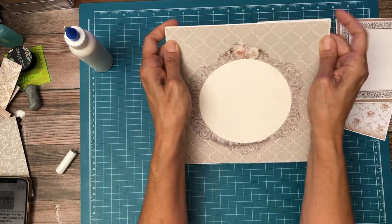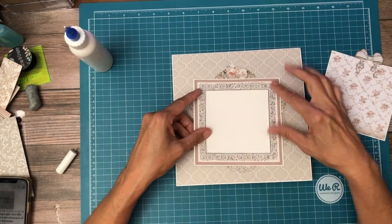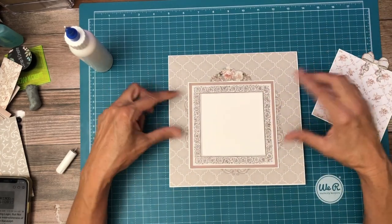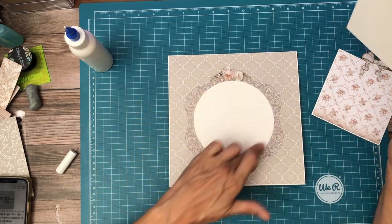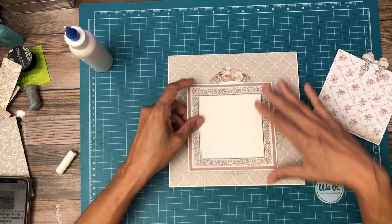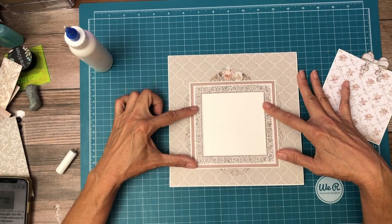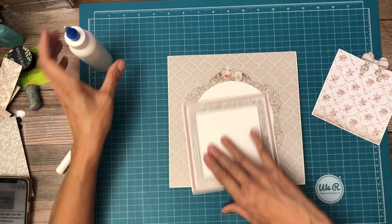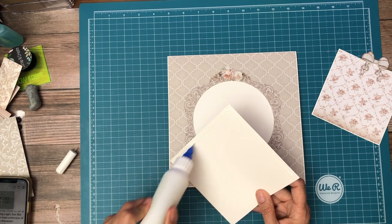So that's kind of how I decided to work with this remaining piece of paper. Now this fits right on top and I just think it looks really pretty — but it's kind of bland, so it would really be about the photo that you put in here. As you all know, oftentimes wedding photos don't have a lot of color in them. So I'm going to go ahead and glue it down on this — it's not going to have an opening in the back.